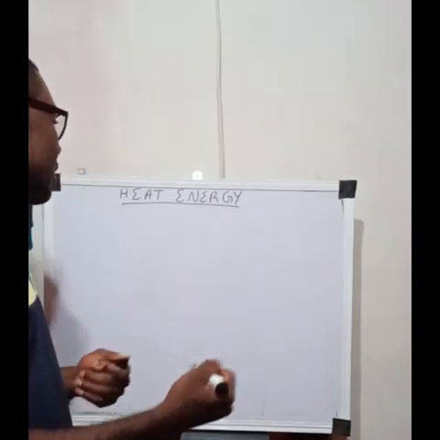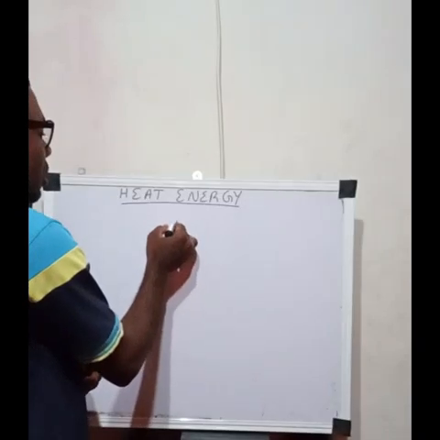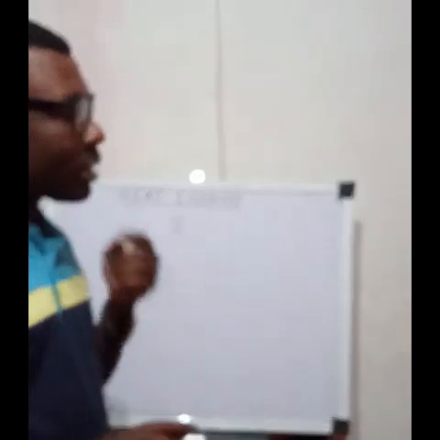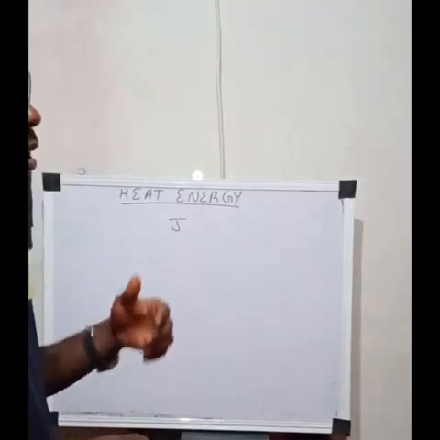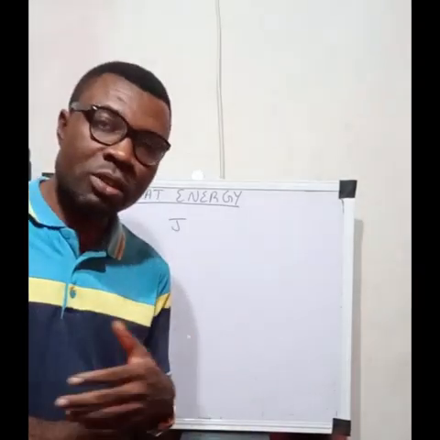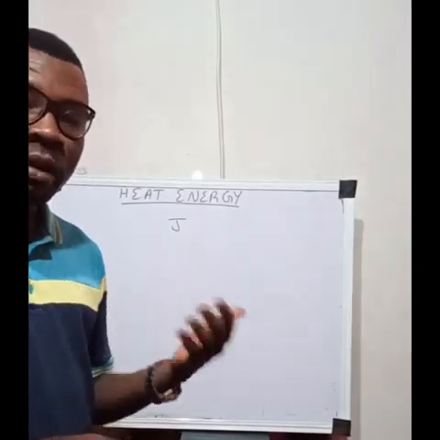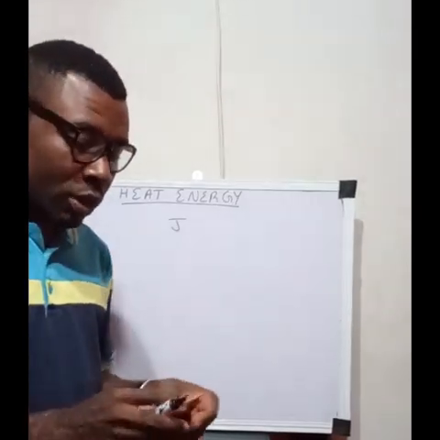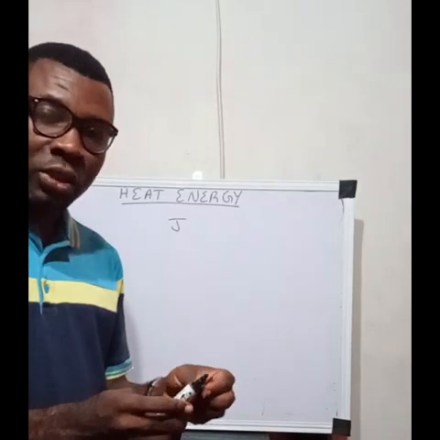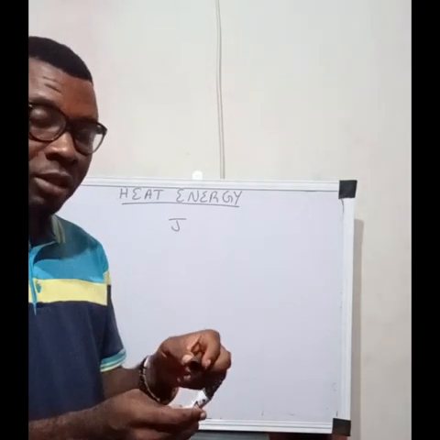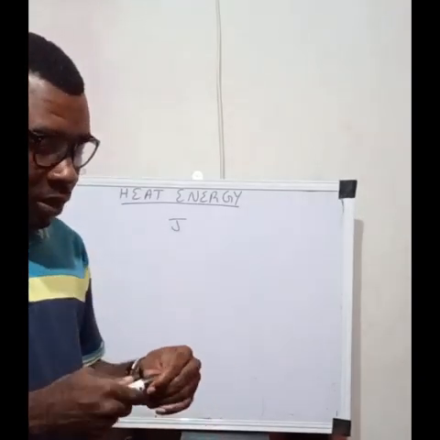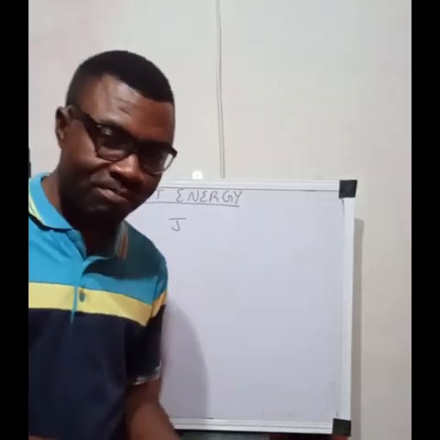And we know that the unit of energy is joule, so the unit of heat energy is also joule. So we should note that. So basically, heat energy is transferred between bodies of different temperature through different means. It can be through contact that we call conduction. So when two bodies are in direct contact with each other and heat is transferred from one to another because of the direct contact, the heat transfer is called heat transfer by conduction.